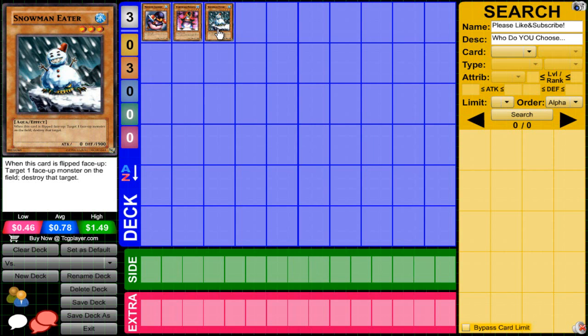This was like late game, so he basically already won the duel. So I topped a Snowman Eater, and I was like, man, Snowman Eater, that's not something I really want to see, because Snowman Eater, target one face-up monster on the field, destroy that target. The Ultimate Axon Kicker has an effect that it cannot be destroyed by card effect. So even if he did not have Safe Zone, Snowman Eater would be completely useless to me. That's one thing that I kind of dislike about Snowman Eater.